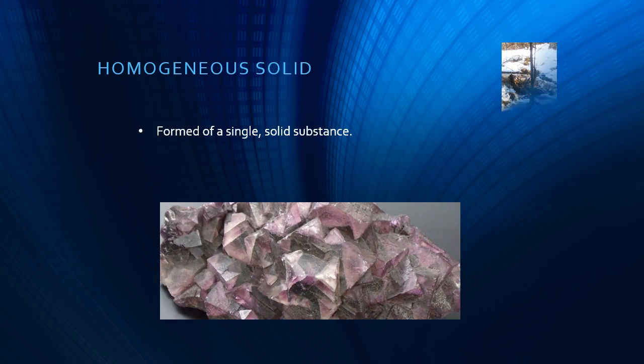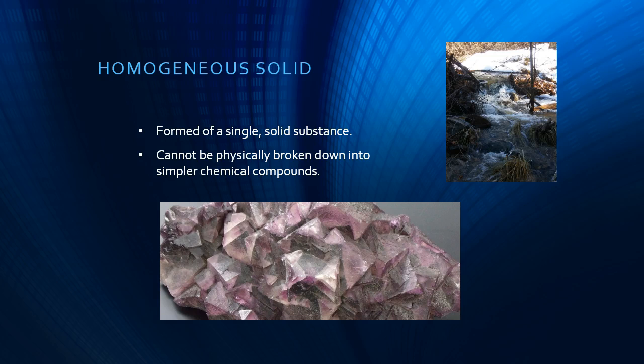A homogeneous solid cannot be broken down into simpler chemical compounds. That does not mean that it cannot be broken down into smaller pieces. A piece of quartz that starts its life as part of a mountain and ends as a grain of sand on the beach is still quartz. Its atomic composition has not changed, only its size.